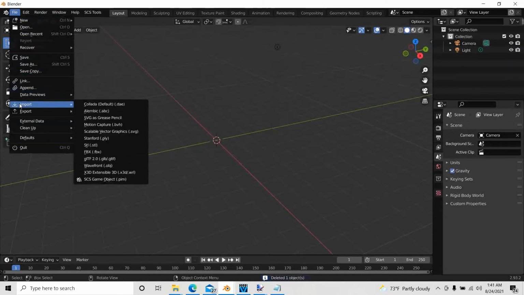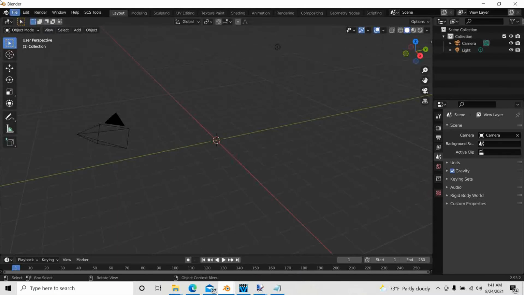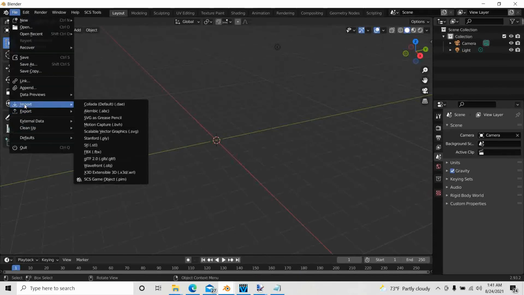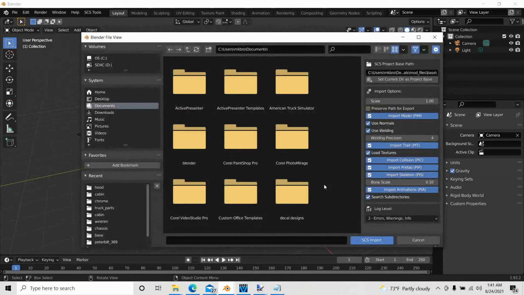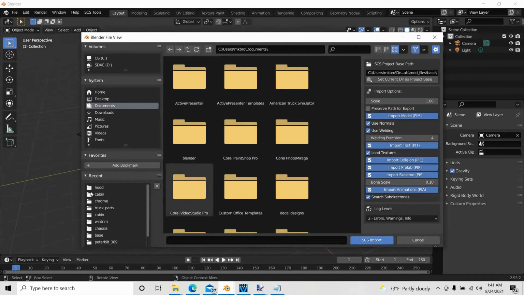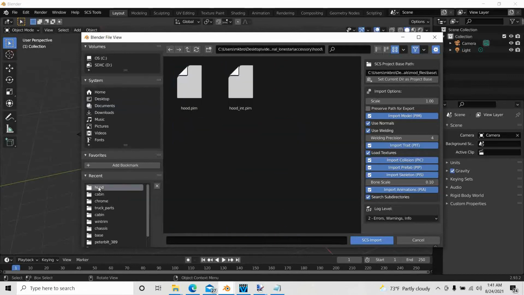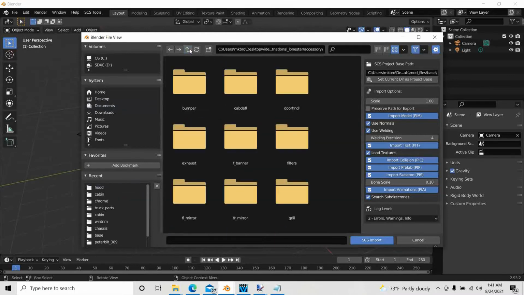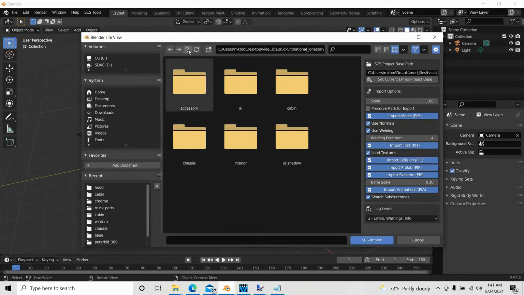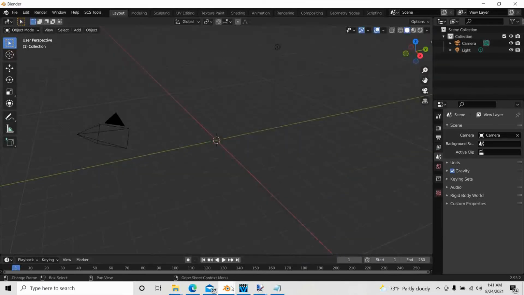All right, so let's import a new part. All right, let's see. Well, I tell you what, let's look at something I've got already open.